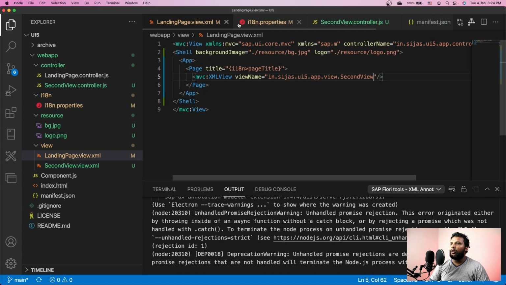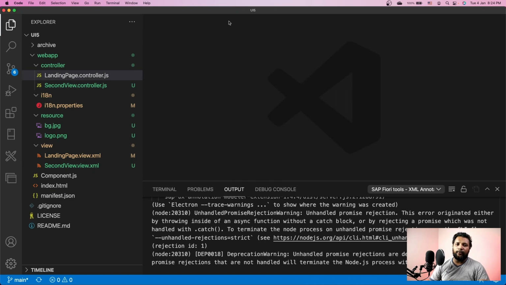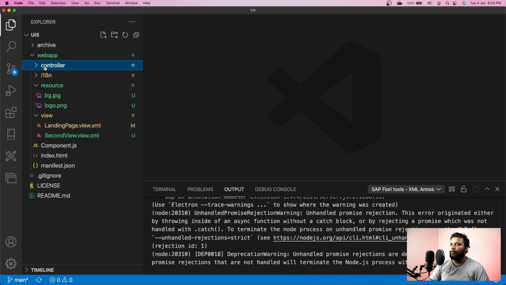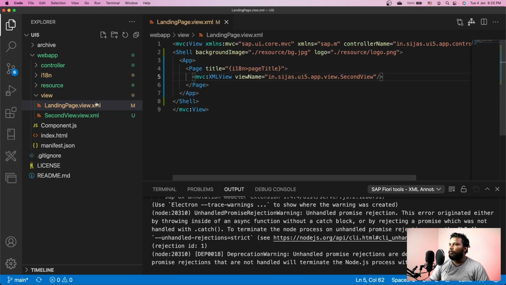Now let's talk about what is a fragment. A fragment is kind of a reusable part of an application. For example, I have a huge view. For example, here we have a page. So I want something inside this page, and that's going to increase, let's say, the view size.